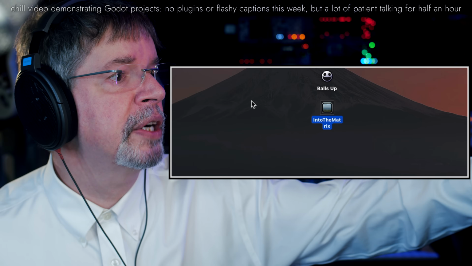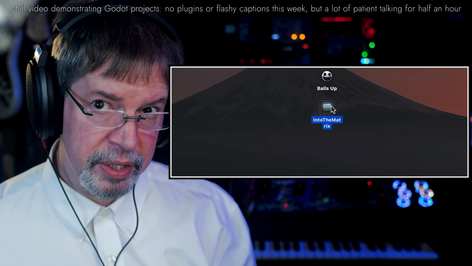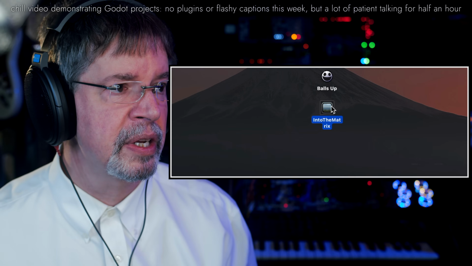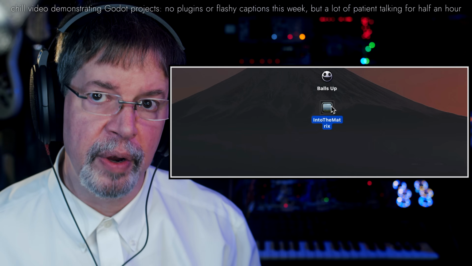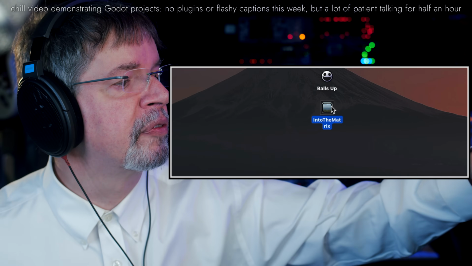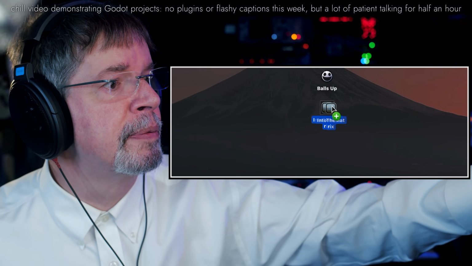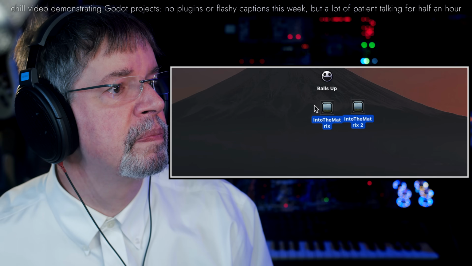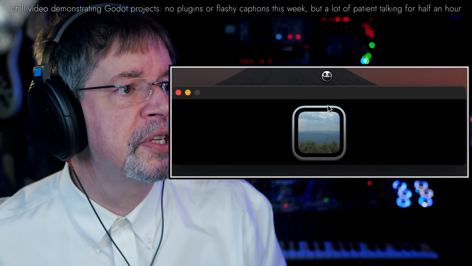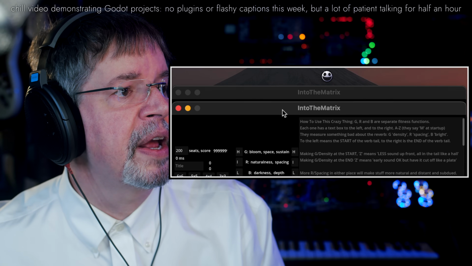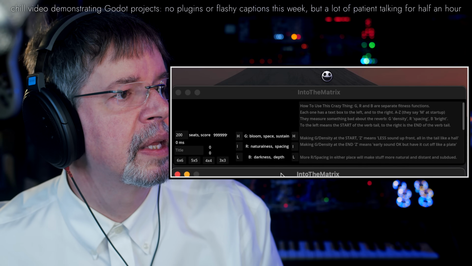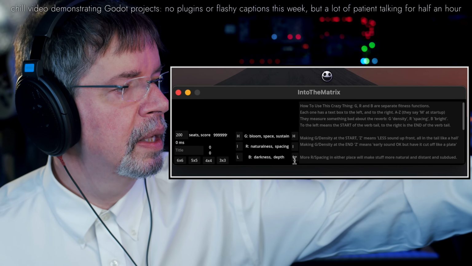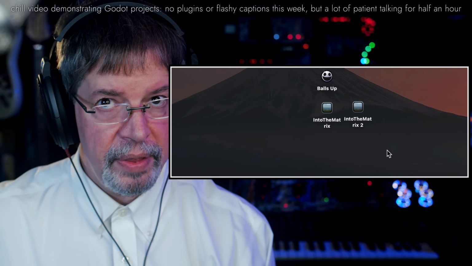Oh, by the way, if you wanted to copy it, what you do in macOS, and I can't tell you what to do for alternate platforms because you have to be able to build the Godot Engine thing for your own platform. But on the Mac, it's very easy. Option drag gives you 2 instances. And if I run 2 instances, they're kind of mono-threaded, and we can run those separately. And there you have it.